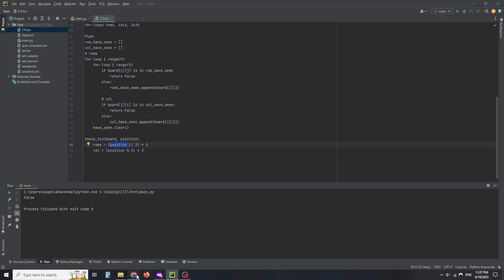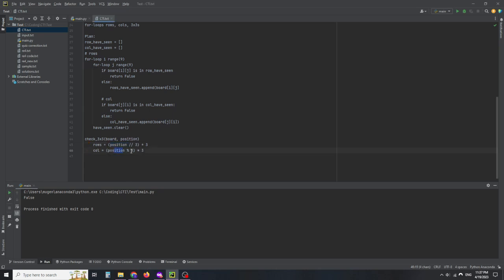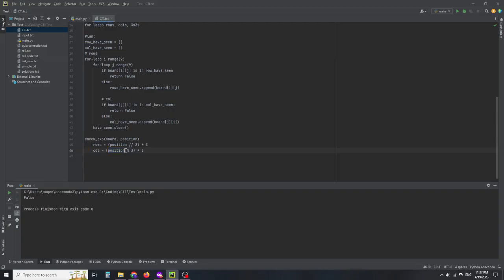So I'll be starting at 3 here. 5 modulus 3, that's 2. 2 times 3, so that's 6. I want position 5, so I need this one. So down 3, 6 across. So then, yeah, that makes sense.